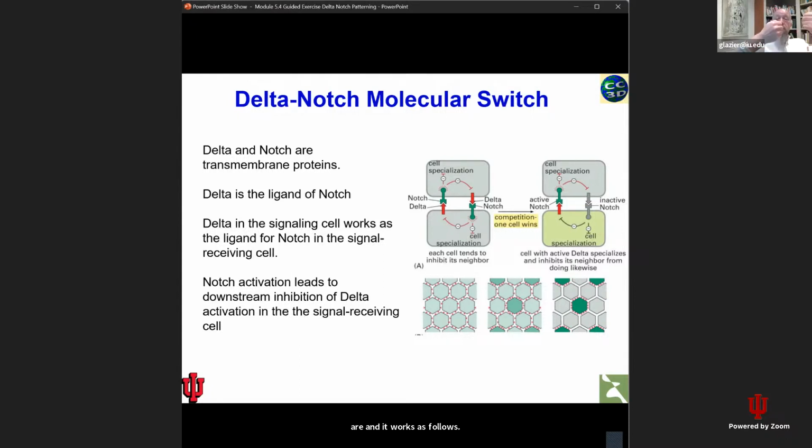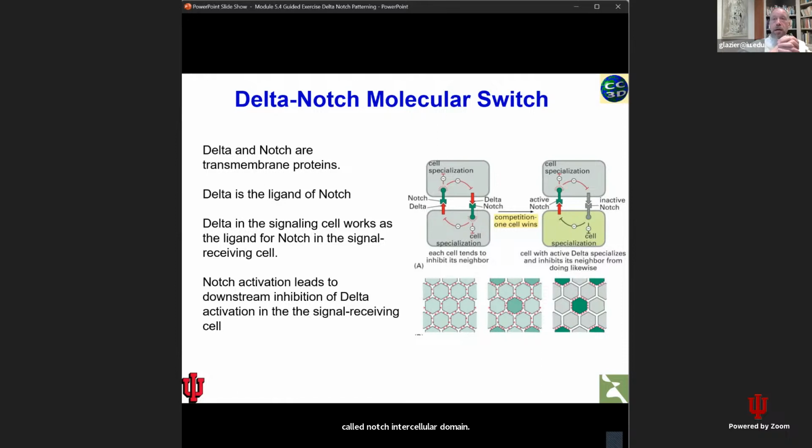Delta on one cell wants to bind to Notch on the other cell. So you need Delta on one cell and Notch on the opposing cell. When they bind, they send signals. Primarily, they're sent through what's called the Notch intracellular domain.